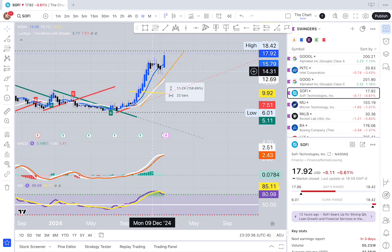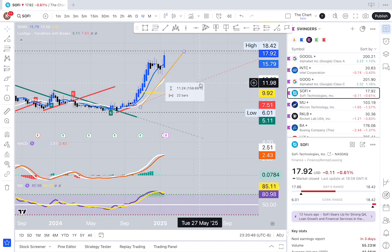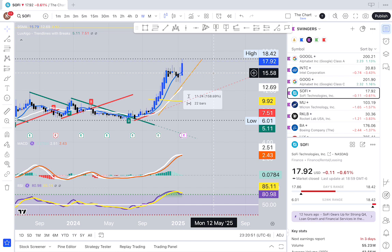I don't really see much of a pullback back down to where it was in late 2024 and early 2024. I don't really see it getting back below 10 right now. It would be great if it did, because this would be an immediate buy. But as of right now, I'd be happy to see a little pullback down to like 16.5, even 15. That would be great. But if not, I'll have to settle with 17 if I can get it at that, a little bit lower than what the actual price is now.